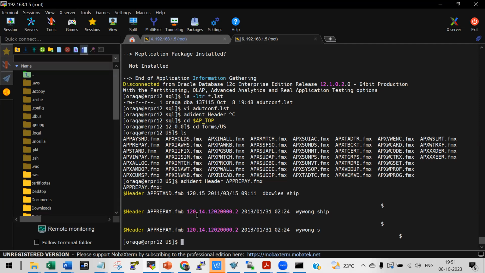So that's the reason before applying the patch, you get the version, then you apply the patch. After applying the patch, again you run this particular command and it will give you the new version. You can update your team. Yeah, we applied the patch, and before applying the patch, this was the version, and after applying the patch, this is the version as per Oracle. Now you can test it. So this is the way Oracle will understand.